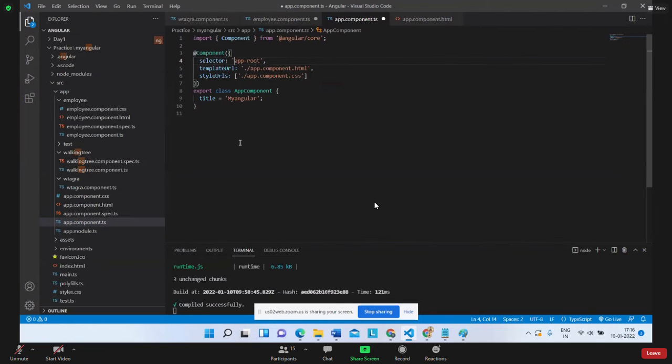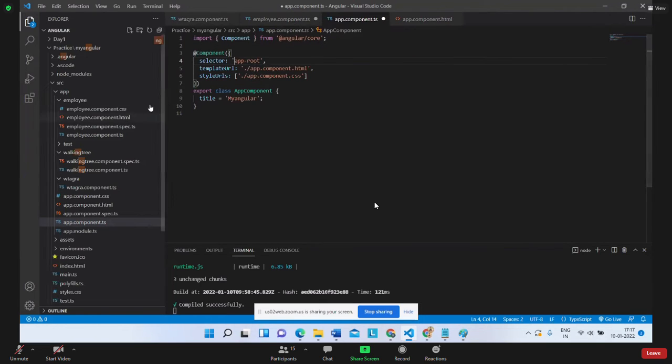Now, once you create a component, you have that component.ts. Here, template URL means this HTML file is an external file that you are calling in this template URL. So this is what is called an external template. Style URLs: you're calling this particular CSS file.